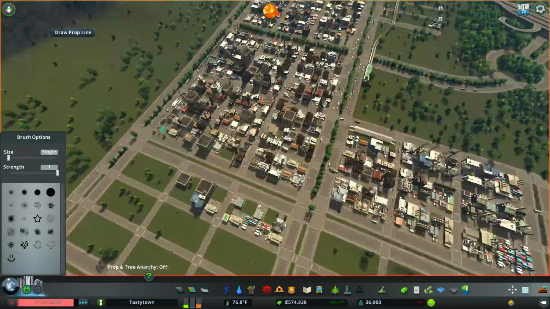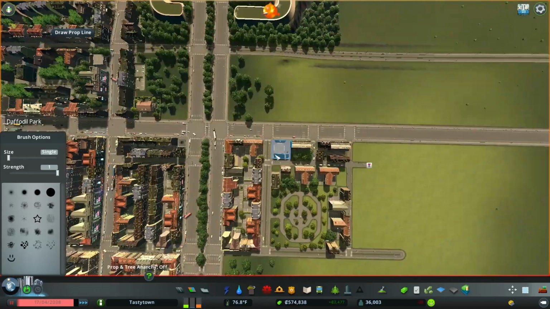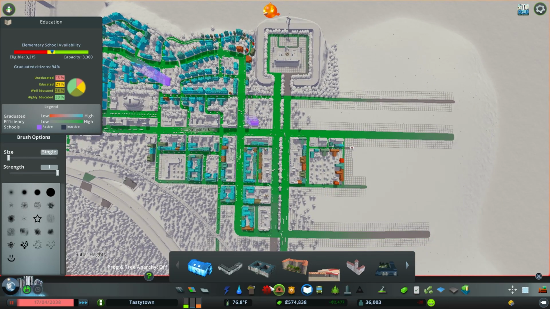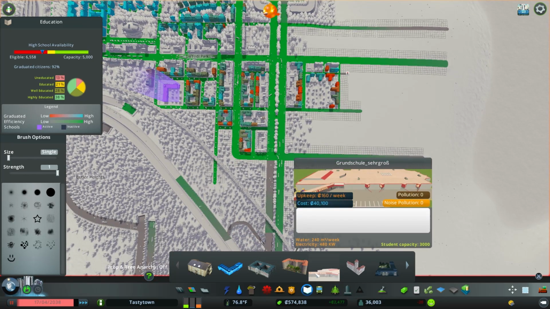All right, I'm pausing it so I can go over here right quick. We're going to get some more housing done. Okay, what do we have here? This is elementary school. Let's check out our schooling over here. Oh, I got some more schools, if you can't tell. How's our high school looking? High school's got decent coverage. So we're good on that.